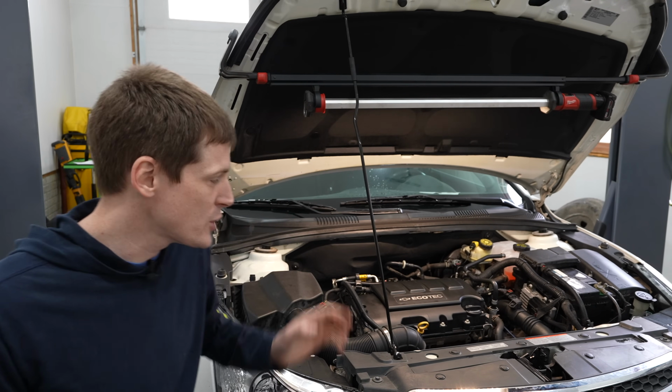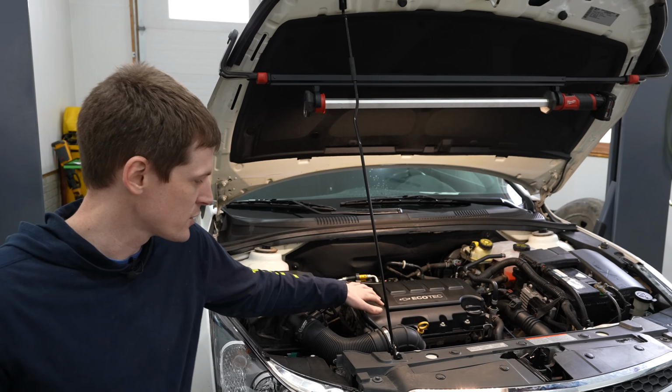So today I'm going to show you guys how to change a water pump on a GM 1.4 liter turbo engine. These engines were used in a bunch of different Chevy and Buick models: the Cruze, the Sonic, I saw the Malibu had this engine for a couple of years, the Chevy Trax, as well as the Buick Encore also used this 1.4 liter engine.